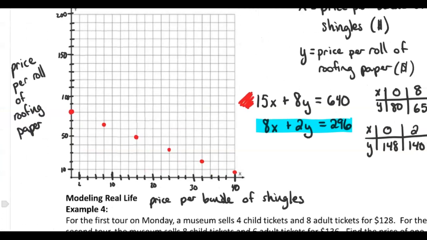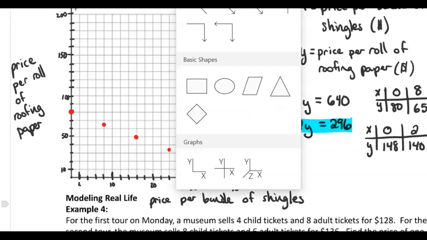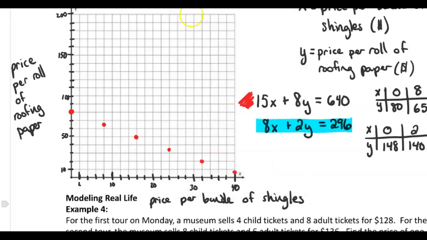Okay. So the next thing you want to do is draw on your line. You should use a ruler for these, okay? If you don't use a ruler, then when you go to find your point of intersection, it's going to be just not accurate. So really use a ruler. You can see that I'm using a straight edge that is offered through the program I'm recording this on, just to make sure I really have this lined up. Okay. And so there's my line for this equation.